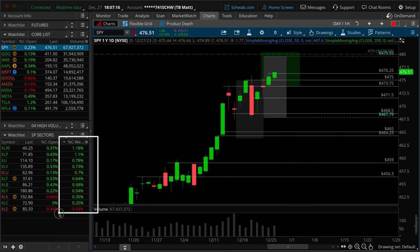Jumping back on over to the platform to evaluate the weekly performance of our sectors shows us that we have real estate leading the pack, up 1.18%. As we know, that's a lightweight sector and it's very, very rate sensitive. Not the end of the world to see it towards the top of the list, but it's followed by consumer staples, industrials, and healthcare. A lot of those, at least consumer staples and healthcare, are D for defensive. Then it's utilities, and then you start to see some of the more risk-on indications like financials, discretionary, tech, communications, much lower in this list as the market's trying to break out for continuation in the S&P 500.